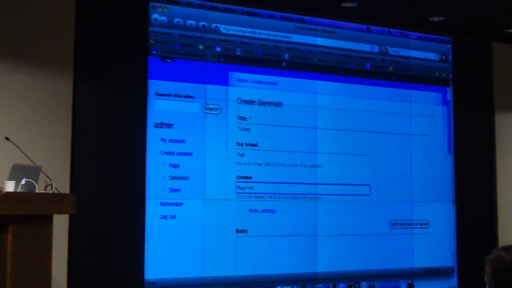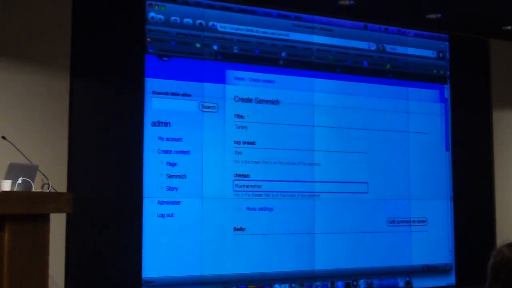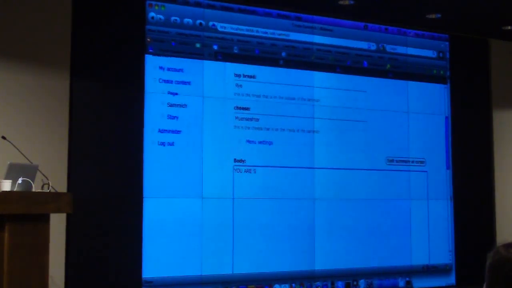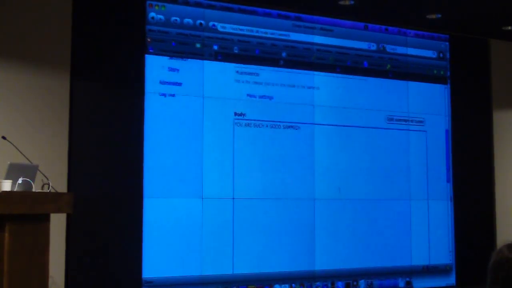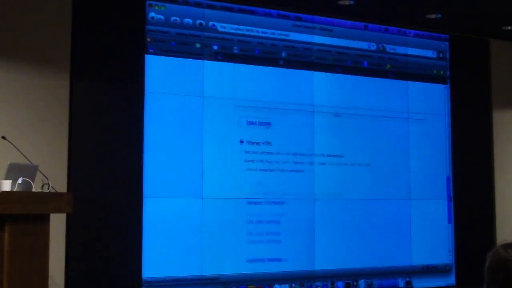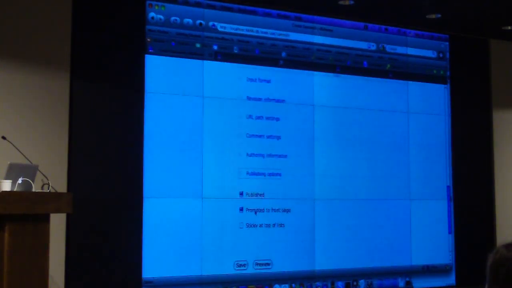And I can't spell, so I think there's an E in there and another N. It's a new cheese. It's a very new cheese. It's a first world cheese. We gotta make sure it's published. I don't care where it shows up.